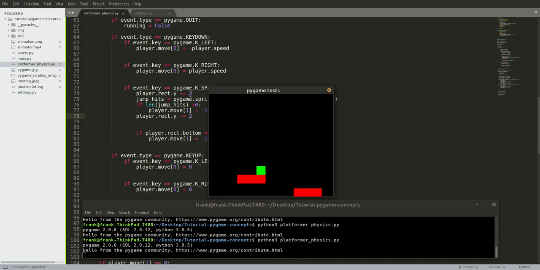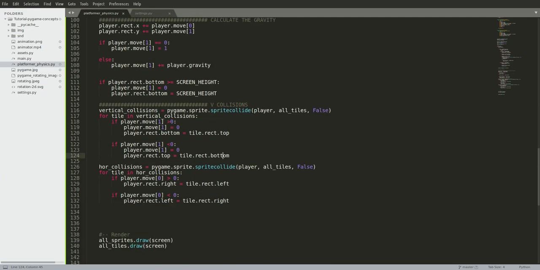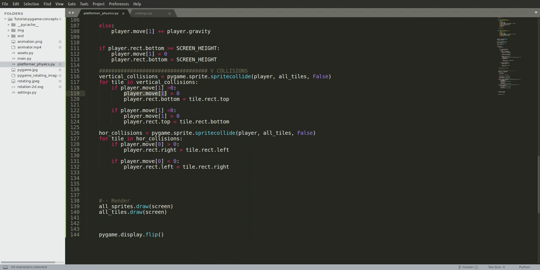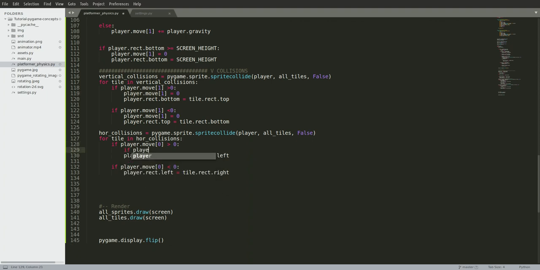And for that you can expand your logic a little bit if you run into a problem. For example, you can add more safety to the object. So here, for example, in player.move[0], which takes care of the left and right, we can add, for example, if player.rect.right is equal or greater than tile.rect.left, and for example not added, then just stay on the left side of the object or tile.